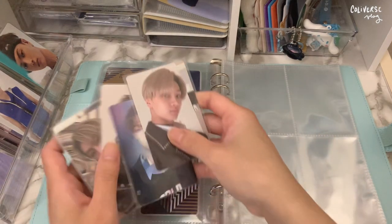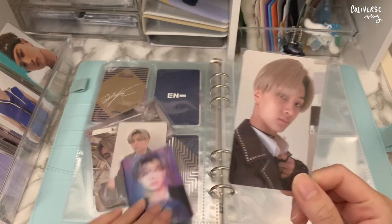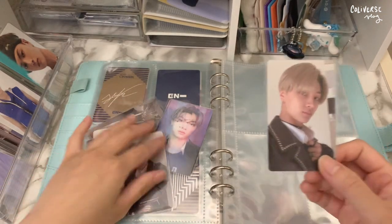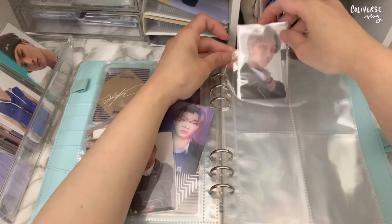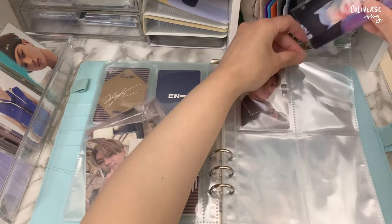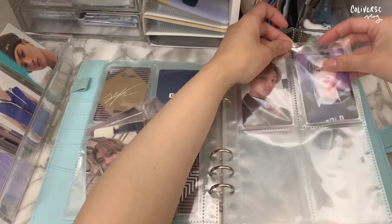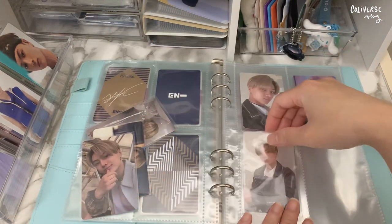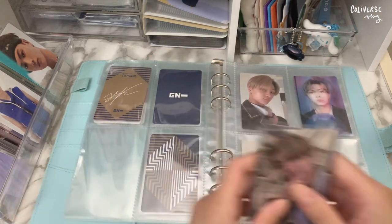I'm really grateful to my friend for giving this to me. I think it's this one that she gave me — she had an extra and she collects Nikki. I'm really grateful for her giving it to me for free even though I insisted on paying even for the stamps, but she doesn't allow me. She's really kind.